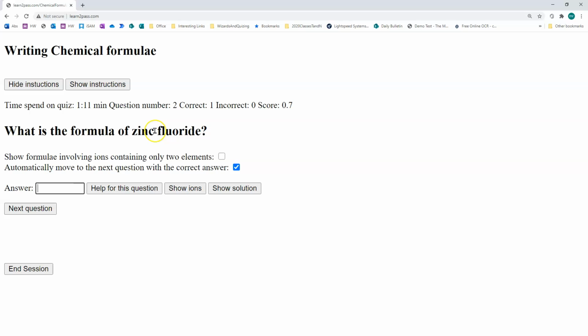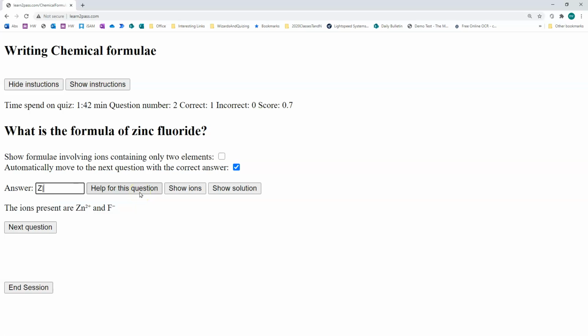Now, zinc is one of the ions you need to learn the charge for, so I won't be able to look it up on the periodic table, I'll need to learn it. Zn has a charge of 2+, and fluorine is group 7, so I know it's got a charge of -1. Again, if I don't know this, this exercise is more about trying to combine ions to write formulae, so I can do show ions.